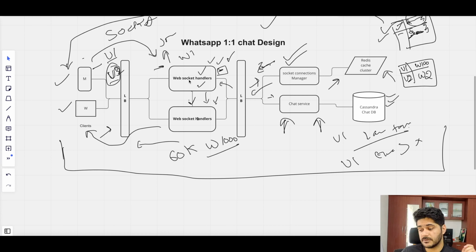In this scenario, whenever the user comes online, the first thing is it will open a connection with any of the WebSocket servers. In parallel, it will hit the chat service: do I have any unread message for me? Then the chat service will return, and it will be sent to the user as a normal GET request.